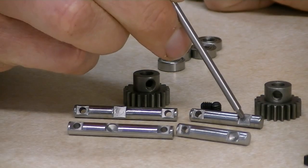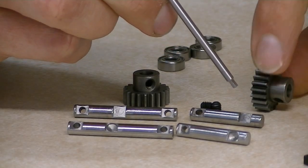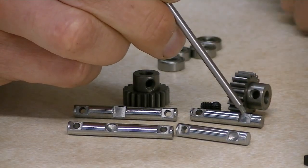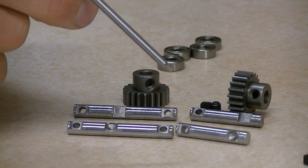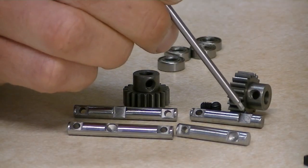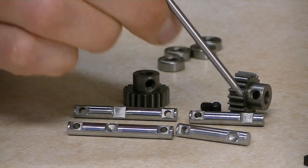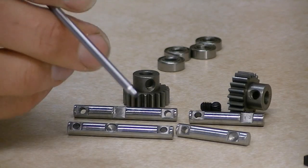So here is the old shaft. You can see the difference — there is a flat where the gear bolts into the shaft right there. The set screw sits right there in that flat. And that has worked really well for us for a really long time. But I have been to so many events now that I have actually seen a couple of times on the trail guys having the set screw come loose right there on the flat. It has been successful for us and our builds, but I do think that there was time for an upgrade.